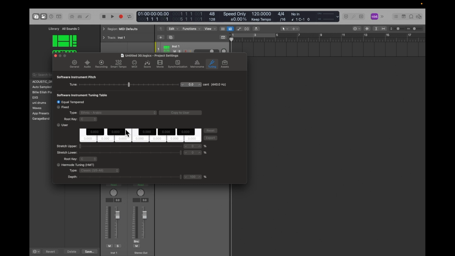First, you go into Logic's tuner and pick the frequency you want and change the cents value of each note to match the one you have picked, i.e. if you choose 528 Hz, C sharp 5, plus 15.661 cents, you would make sure that every note under user in the software instrument tuning table is set to plus 15.661 cents. You would still change the software instrument pitch from 440 Hz to 415 Hz, by the way.